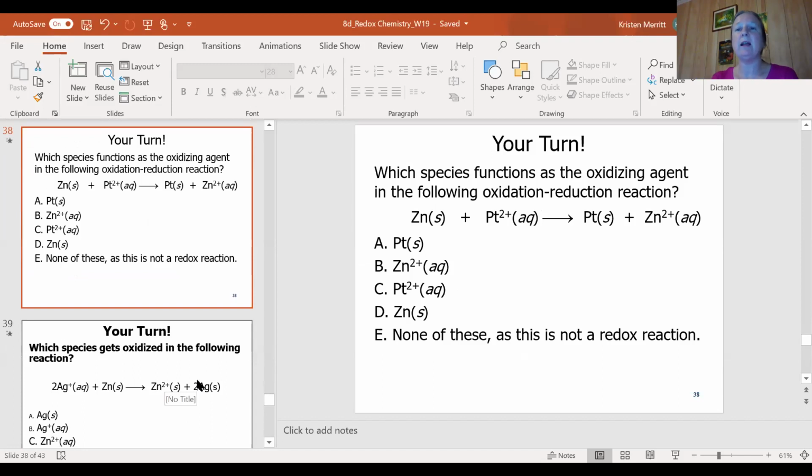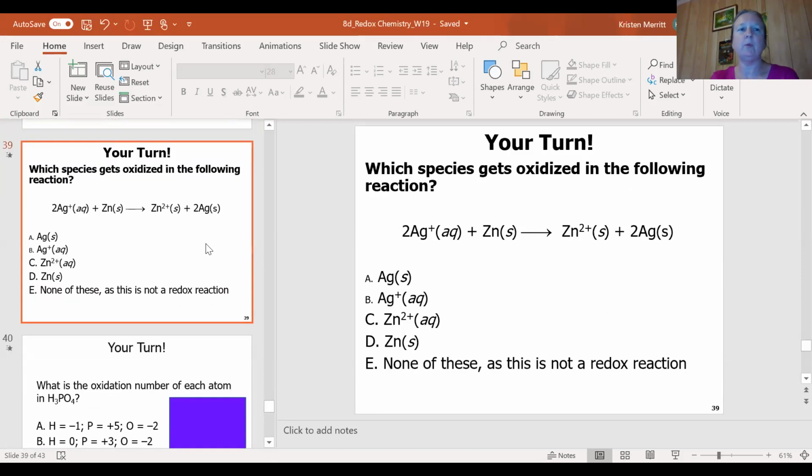This question is, which is acting as the oxidizing agent? The oxidizing agent, once again, gets reduced. Gain electrons, reduction. It's gaining electrons. Who's gaining electrons? The zinc goes from a 0 to a +2. It's losing 2 electrons. The platinum goes from a +2 to a solid, so that's 0. So the platinum is gaining 2 electrons. Therefore, it's being reduced. If it's being reduced, it is the oxidizing agent. And your answer is not the product, but it's the reactant side, platinum ion. So the answer is C. We're always going to be looking at the reactants.